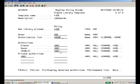So whatever your policy is, whatever you routinely check, whatever you actually care about, maybe you only care to make sure that the ownership is correct within a library. Whatever it is, just specify those parameters, leave the rest of them at the value of any, which is the default, and that means that those things are going to be ignored when you do a compliance check. Again, the point of this product is to check the things that you care about. The rest will be ignored so that you don't get all this data that you have to manually sift through or think, oh, I see this data, but oh, I'm not really concerned about it. You can specify just what you're concerned about so that the result is just what you care about.